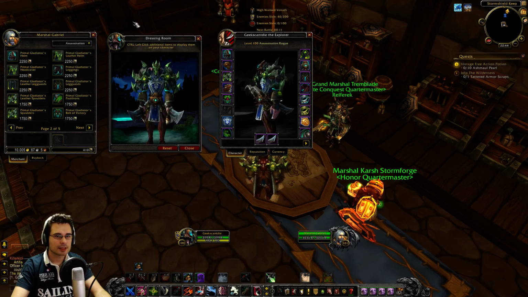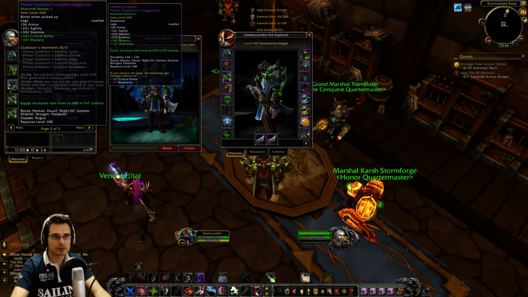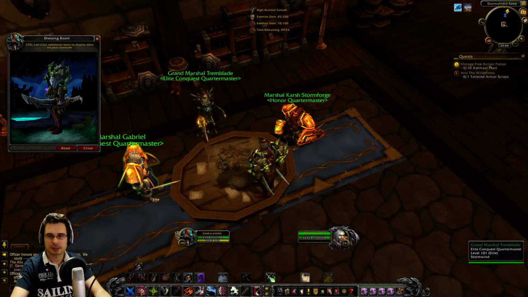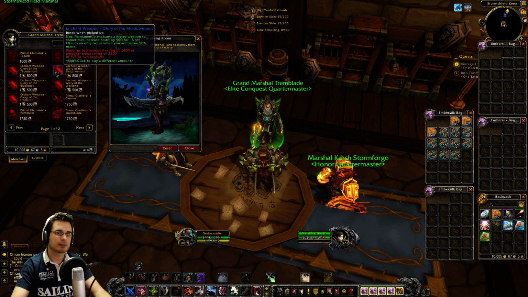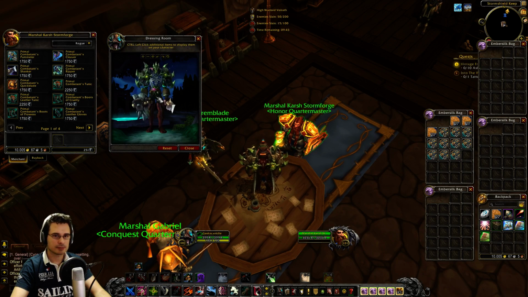You then have this helmet, which is pretty cool. They are pretty much brown and green all the way. So what else? Here you have the Elite Conquest, which is the classic requirement with battleground rating requirement. And then you have the Honor Quartermaster, which is completely different. Let me switch to assassination again.